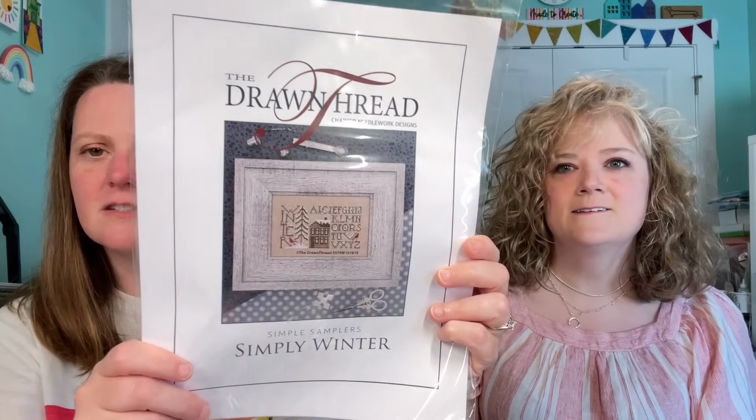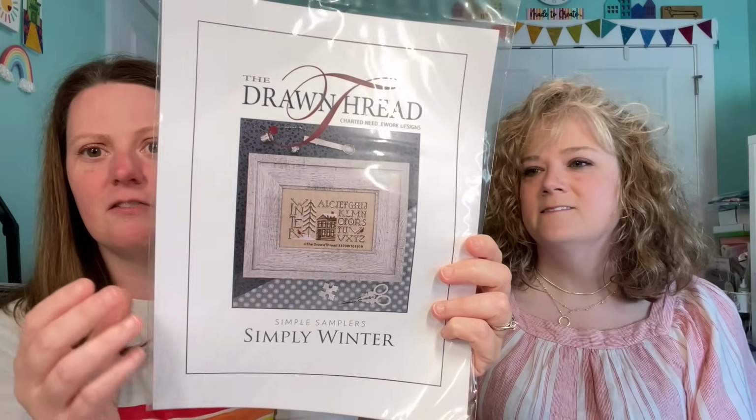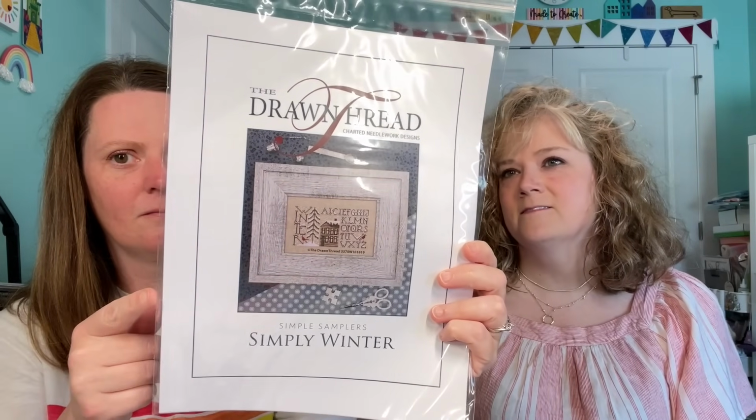And I also got this, because I have the autumn. It's a little sampler. I'll probably get spring and summer too. Wait. What? It says winter. Is that what you're looking at? No, I'm looking at B. It's a lowercase b and a lowercase d. Oh. And okay. I think that's all I bought.